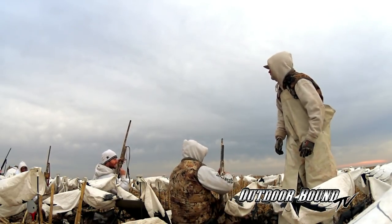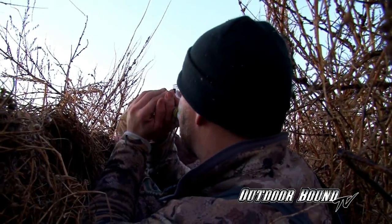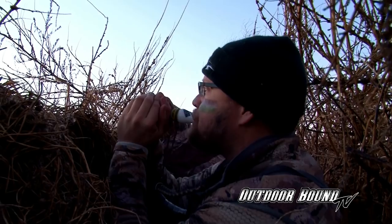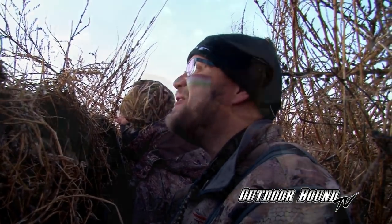One of the things, especially for a hardcore waterfowl guide, is that we're used to being able to use our goose and duck calls to manipulate those birds. And that's probably the thing that I get the most pleasure out of, using my goose call to bring those birds nice and tight in for our customers. Some days those birds really want it fast, they want it loud, sometimes it's soft and slow. It just depends.